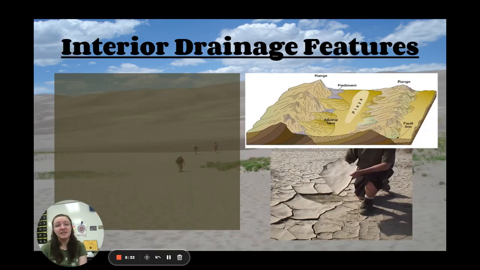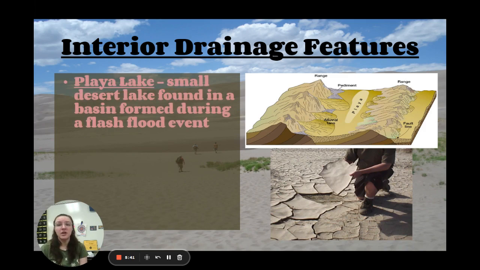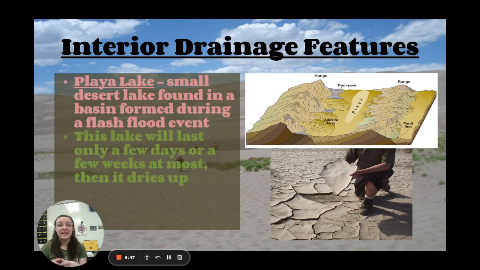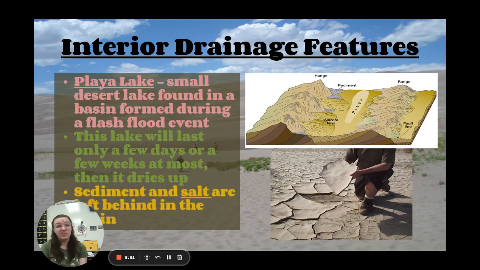A couple of key features that pop up often in interior drainage areas like the Basin and Range. One of them is going to be a playa lake. This is specifically a very small lake that forms in a desert during a flash flood event. It will only last maybe a couple of days or weeks, but then it dries up.